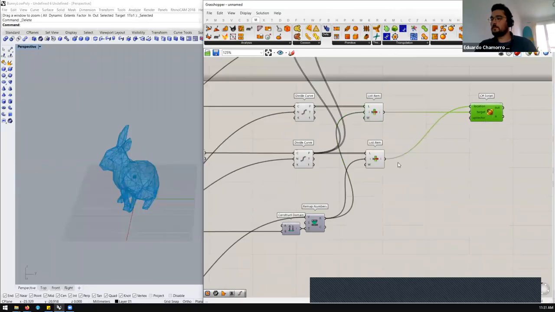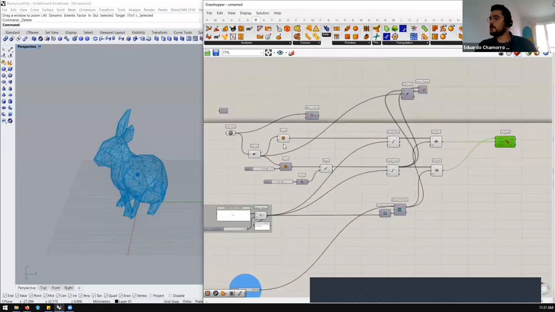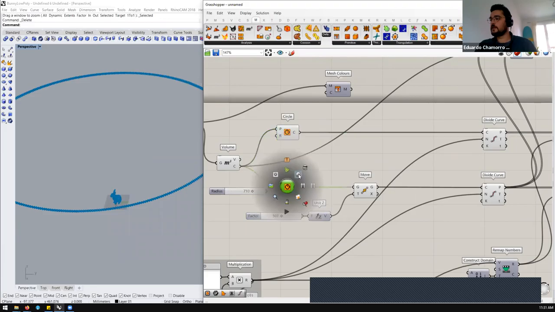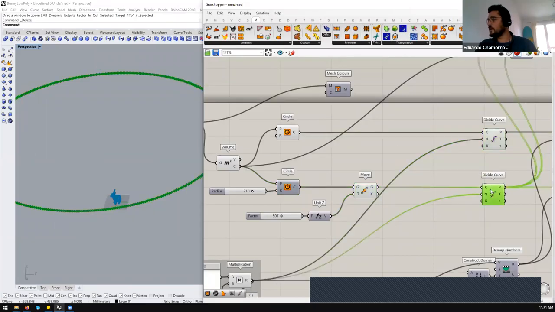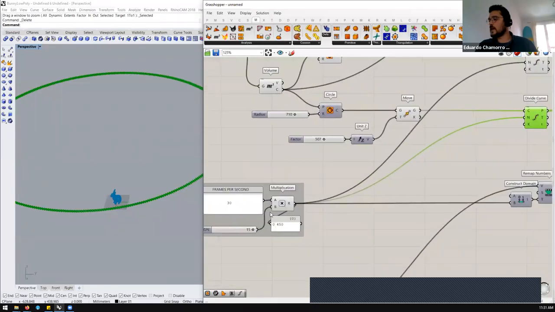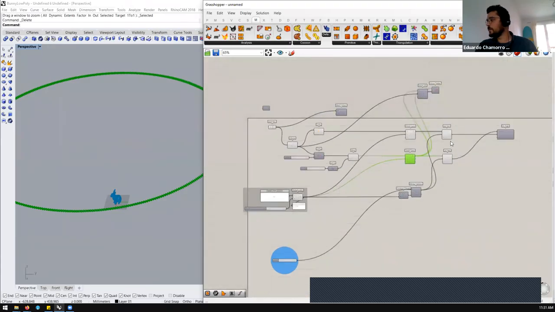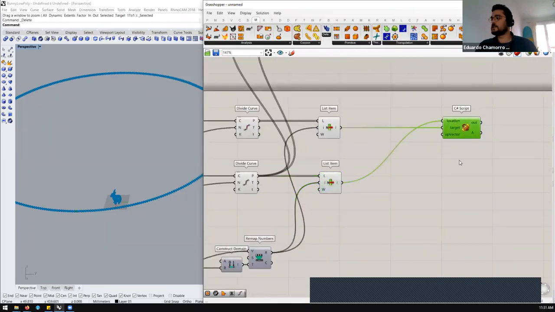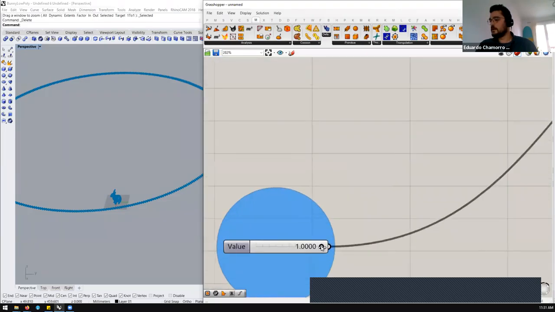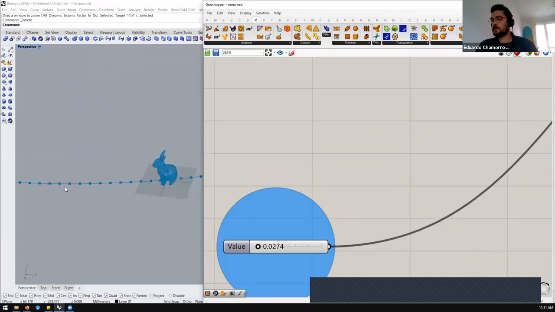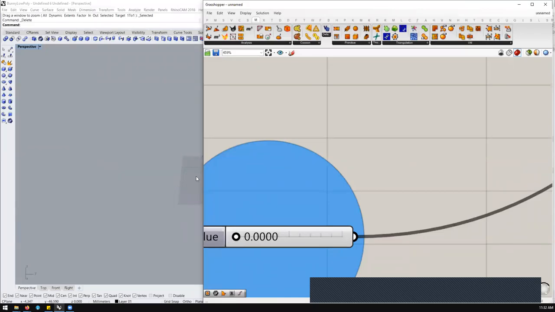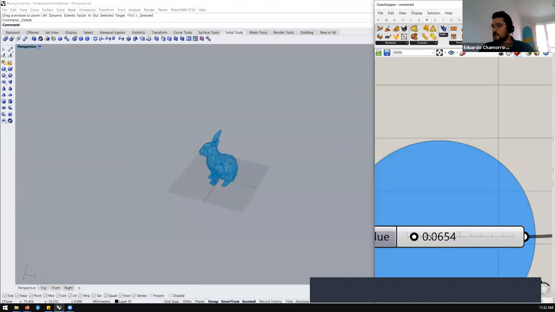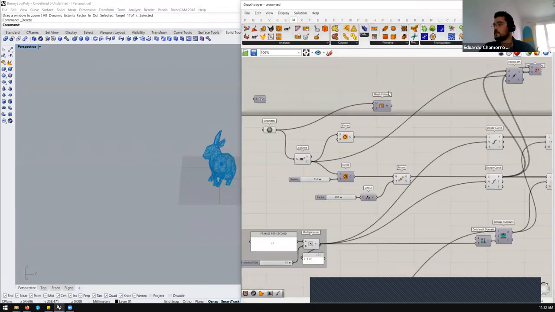So now we have all the points of view. Let's repeat. We have a circle for the target, a circle that we have moved up for the locations. We have divided all the curves into the same amount of points as we want the frames per second and the seconds of animation, and we are selecting one by one from both. And we use a C script for location and target. Let's see how this looks. If I move my slider, actually, sorry, it's not in the center. If I move my slider, I hate this part because it's centering the camera. If I move my slider, I'm rotating my bunny. That's nice. So actually, this part could be considered done already.